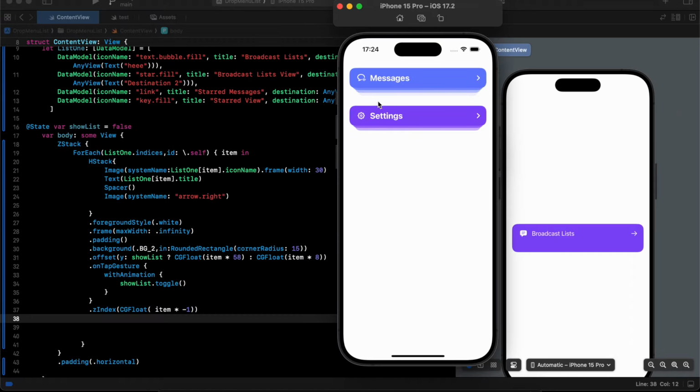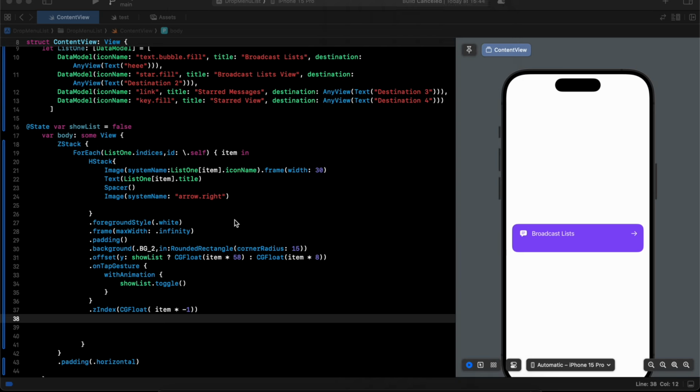To finish up, as you see, we have an opacity that fades more and more one by one, and this one is big and the second one is smaller, and smaller. We can do this by using the scale effect. So let's add the opacity first.